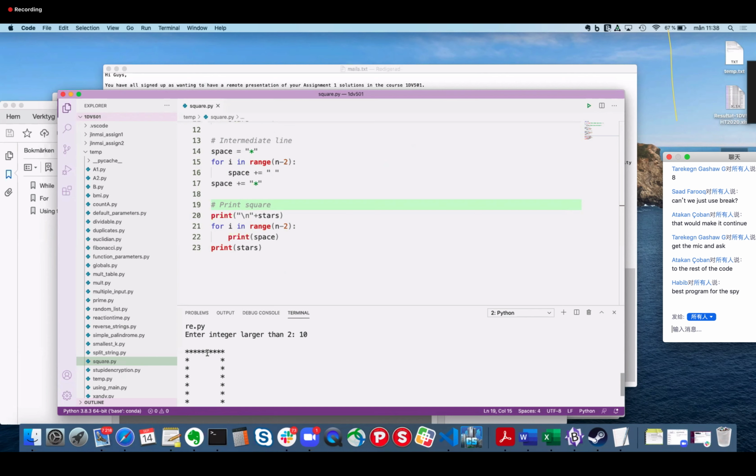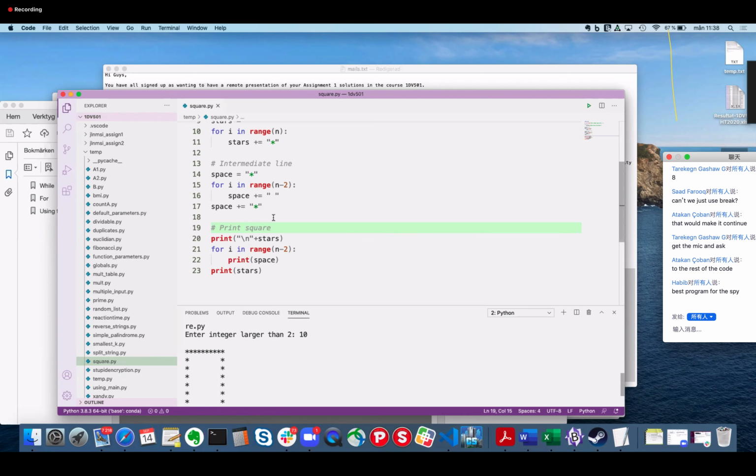Questions related to this problem? This is a typical Python test problem. Yes? Why do we use this here?